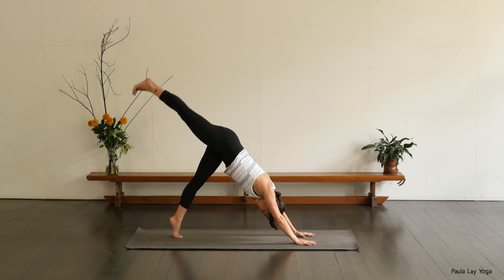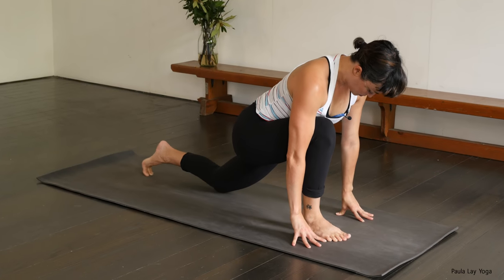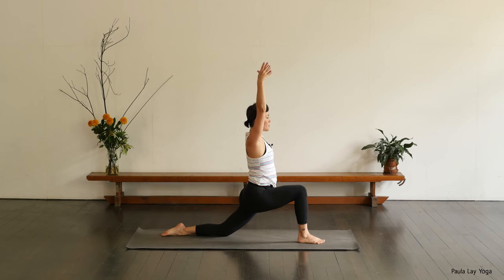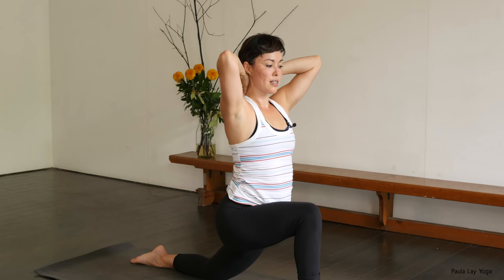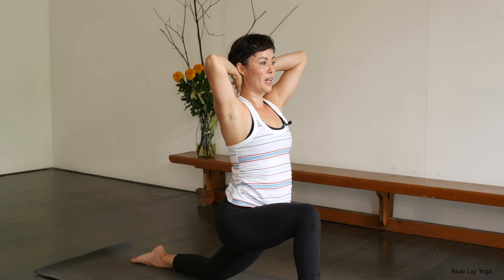Inhale that right leg up into your three-legged dog. Exhale, stepping it forward in between the hands. Come down to the left knee. Release the toes. Sweeping the arms up into your low lunge, inhaling. Interlacing the hands at the base of the head. So allow the head to relax back. Elbows opening back. Think about lifting up through the belly.